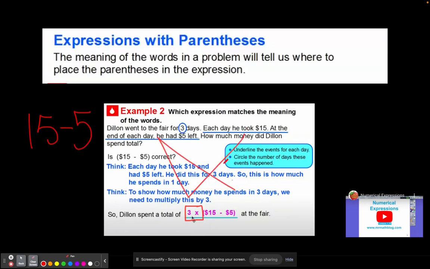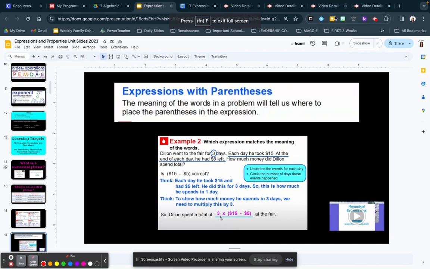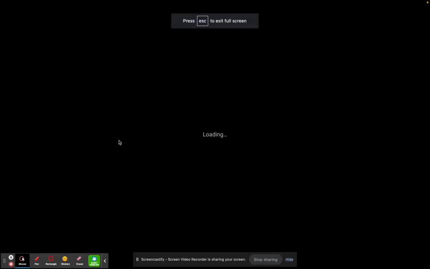I think it's good to show that there are 3 days. So if he's doing it each day, you're multiplying by 3. But yeah, this stuff is janky. I really want to know where I got it from. Okay, so no, we're not going to do that anymore. That one is not going to work. So here we go. Here's another one.